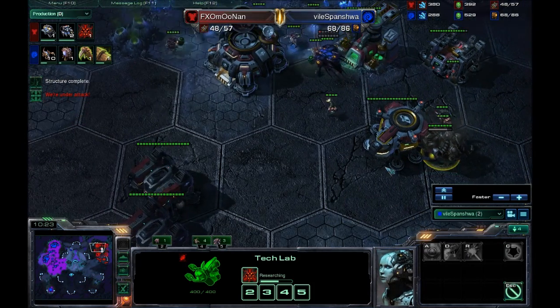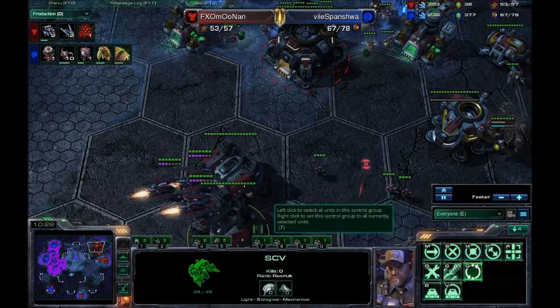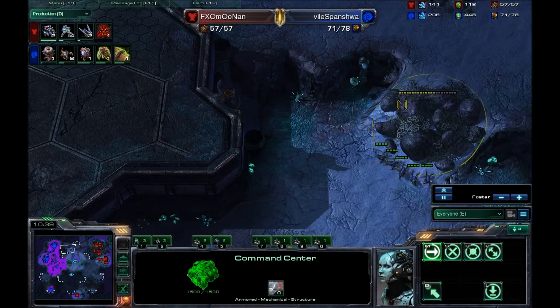He sees the tech lab and decides to contaminate it. Maybe he's trying to stop cloaked Banshees, but I don't believe he saw that Raven tech. And we do have this command center flying out here. Looks like it's going to land at the 6 o'clock position and get started.